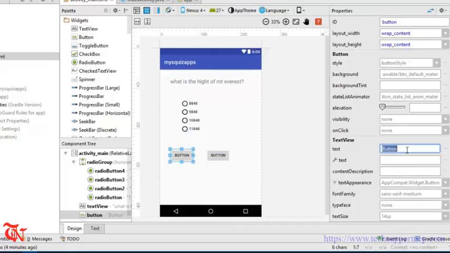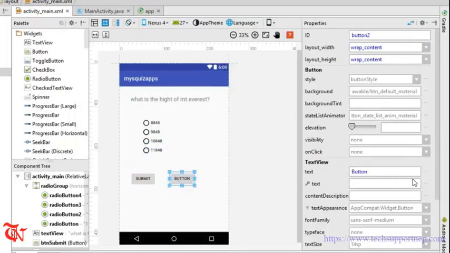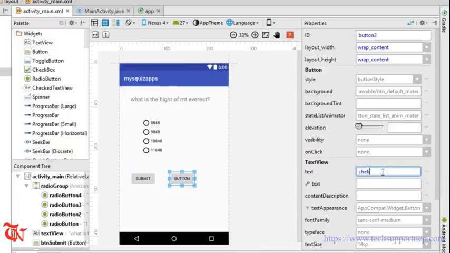Button 1 is for submitting the answer. Here goes btn submit, and then this one is for checking the result, check, and btn check. There you go. We just finished the UI part of our app.